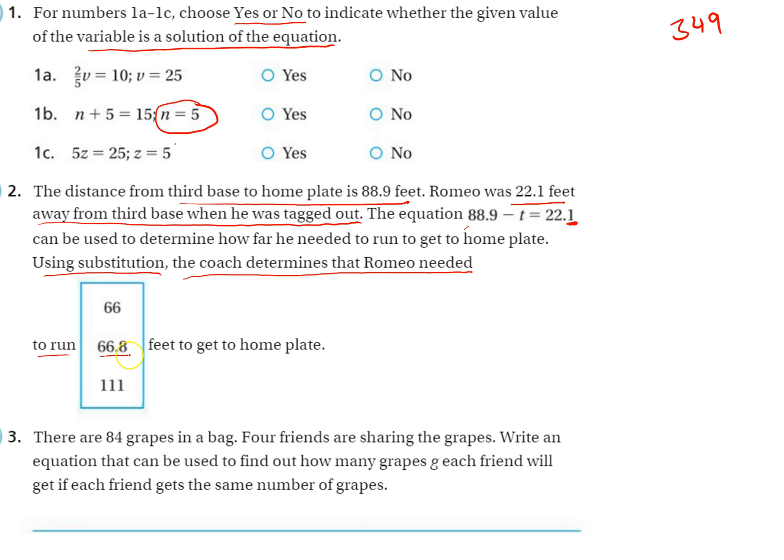Okay, so my next one, 66.8, 88.9 again, minus t, and for t I'm going to plug in this number this time, 66.8. My decimals are already lined up. 9 minus 8 is 1, and oh, that's what I needed in the tenths place, so that's a good sign. 8 minus 6 is 2, so a 2 in the ones place, that's what I needed. So far so good. And 8 minus 6 again is 2, so yes, that in fact does equal 22.1. So there's my answer.